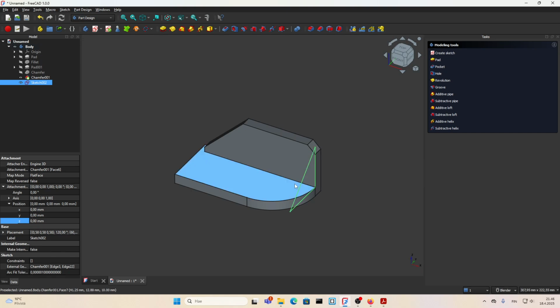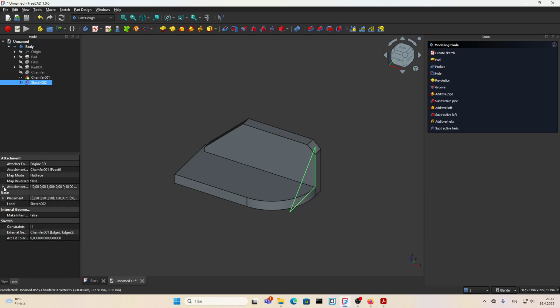Now there are two ways you can do it. You can pad it now and move it, or you can move it and pad it. Now I will just move it and then pad it. From here, you have attachment. Click on the data, attachment, and position. Click on the position, and you have Z axis in here.